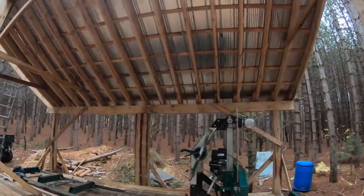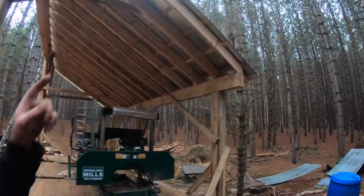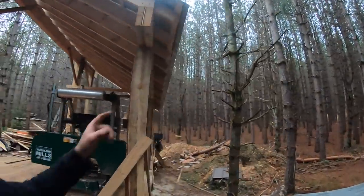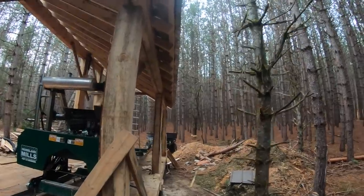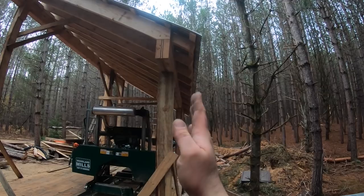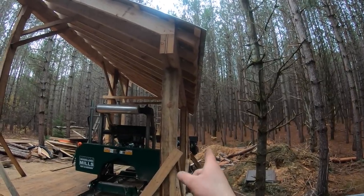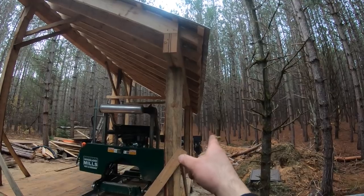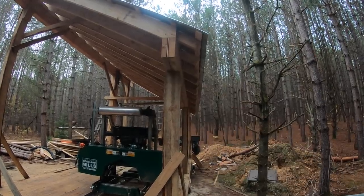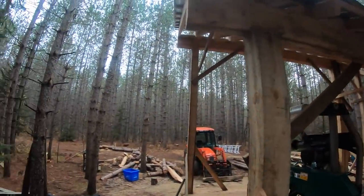Overall, I think things are just about going to get wrapped up here for that backside of the roof. We got a nice overhang there, and we got a nice overhang at the back. And one way to tell a quality roof job is you head down the end and you look to see if everything looks fairly straight. And I'd say we're pretty good. It overhangs slightly more at the far end, a little less here. You might not be able to tell, but I can. And looking here, this looks really, really good.